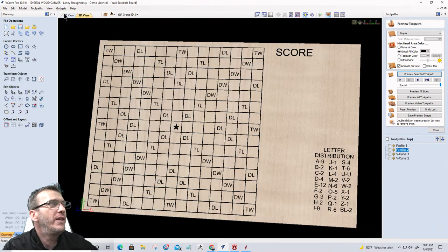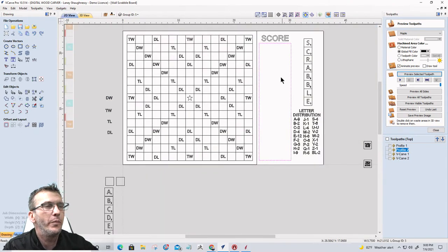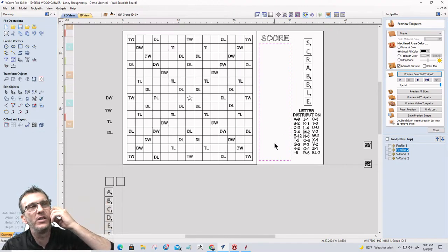Now for the chalk area, like I said, this is going to get painted with a couple of coats. It's going to get a primer coat, and then it's going to get some chalk paint in there so we can use it like a little chalkboard.